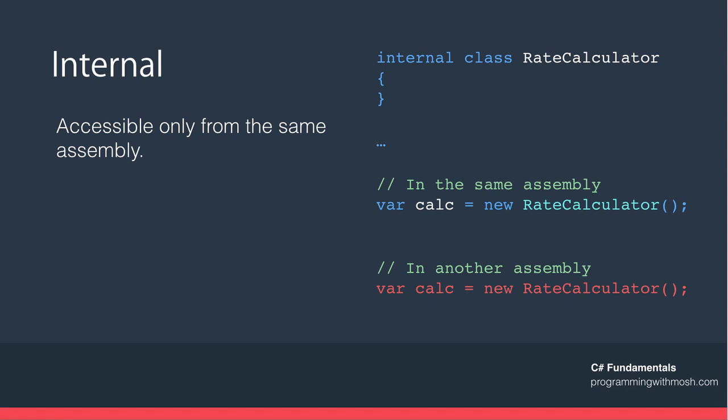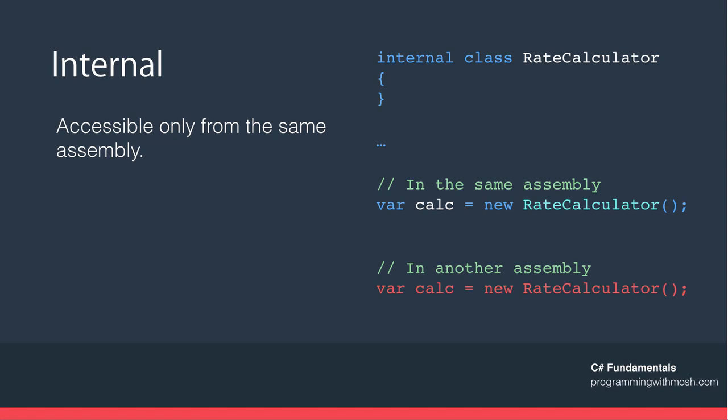For example, continuing from our last example, imagine we have a separate class called rate calculator. And rate calculator might have a bunch of methods and some complex logic to calculate the rate for a customer. Now, this class is part of the implementation detail for the domain of customers. So, inside that domain, it's okay for every other class to see this class. But outside that domain, we don't want anyone else to know about the existence of this class.